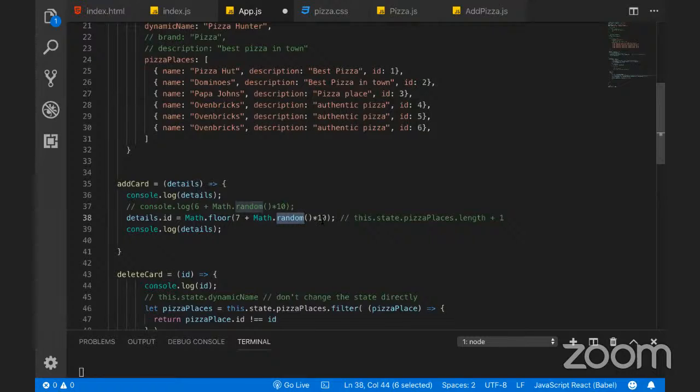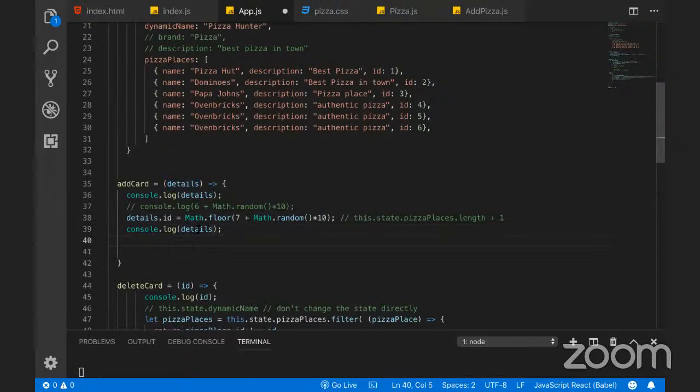I'm multiplying it by 10, so there will be 10 different numbers. If I add 10 values, maybe it will start exhausting. Random numbers will start exhausting after 10 entries, and there will be a repetition. But this is a way of just randomly generating numbers. If you want to add 100 values, you will multiply it by 100, and the IDs will start coming in the form of 100. This is basic logic. This is not related to React. Okay. Now I have got the details that I want, which is consistent in data.